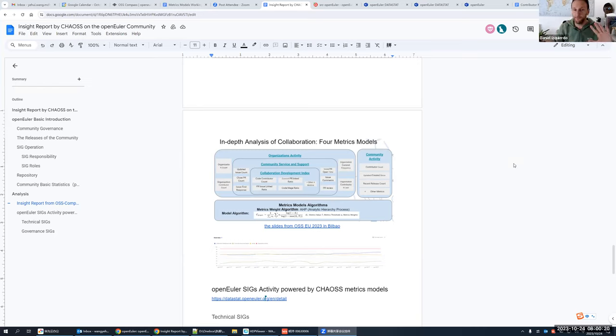Because if we have the rationale for that, we have certain metrics in action that are the ones that you are explaining here, then in the discussion in Beijing or with other communities about how they can adopt CHAOSS, there is a clear journey and path that they can basically replicate in the same way that we are doing today with OpenEuler. So these are my thoughts. What do you think?